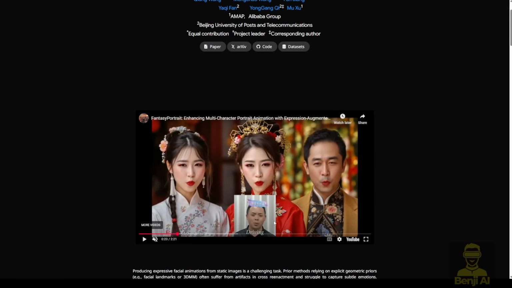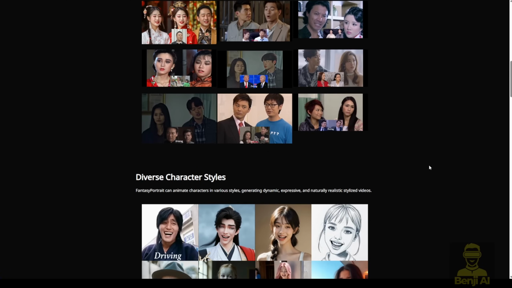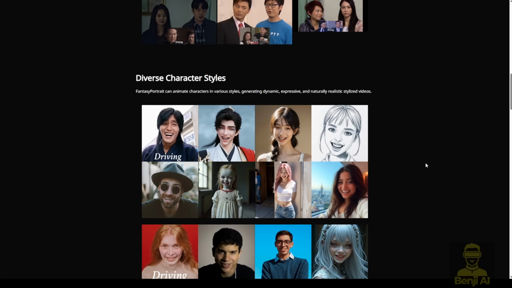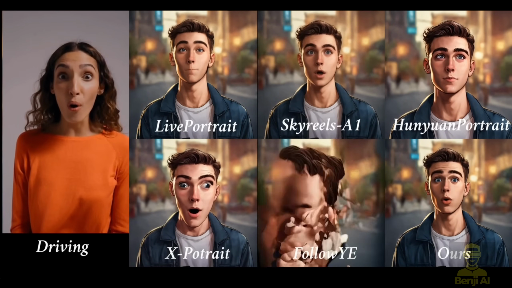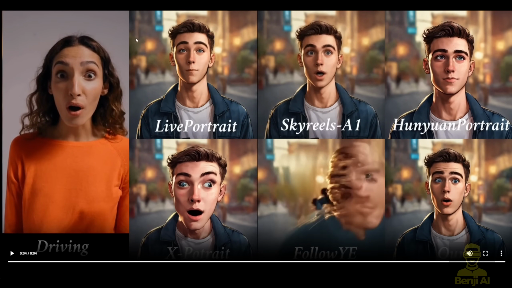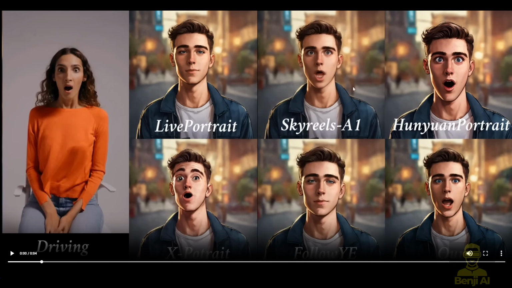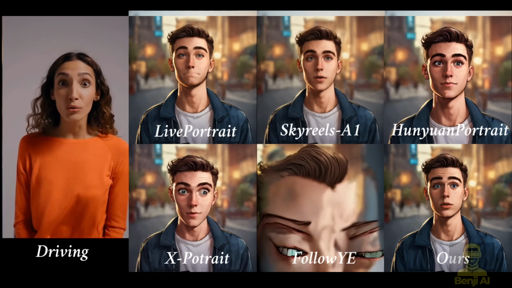You've got a source video with a character's face, and then it uses that to drive the facial expressions in your AI-generated character, basically copying the expressions from the reference video. Here are some examples of what I just showed. And the cool thing is, this AI framework, built into the WAN 2.1 image-to-video model, performs really well. In some cases, it's even better than older versions like Fantasy Talking or other portrait animation tools like the popular one, Live Portrait, back in the old Stable Diffusion days.